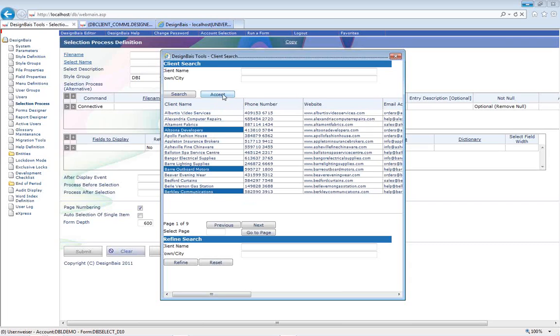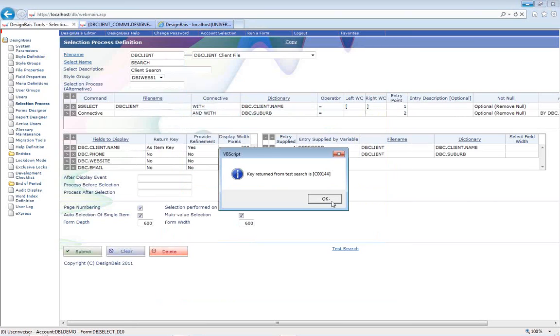And what you also get is an accept button. So that once you're done selecting the items that you want, you click the accept button. In this case, I'm only returning the one item, so it doesn't really matter. It's only returning the first one because it's not an actual multi-value grid. But it will bring all 3 items back, load them into the grid as they were separate line items, and each of those line items that I selected, those 3, it would add 3 multi-value entries to the grid.